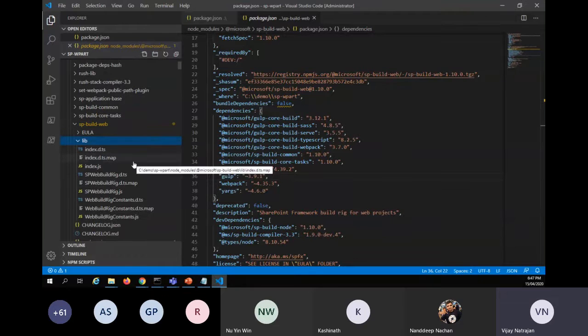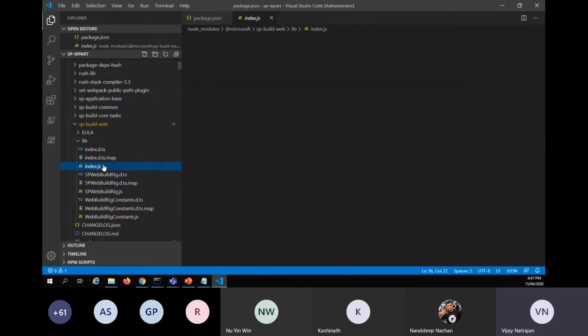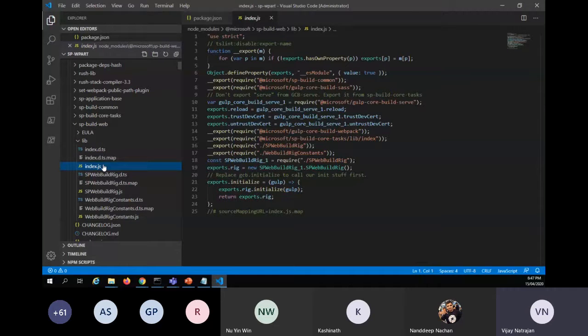Okay, so lib contains the main file. When SP build web runs, you can go and look at what it is doing in this index.js. What it does is it creates a class called SP build web rig, and then it initializes that SP build rig with gulp.